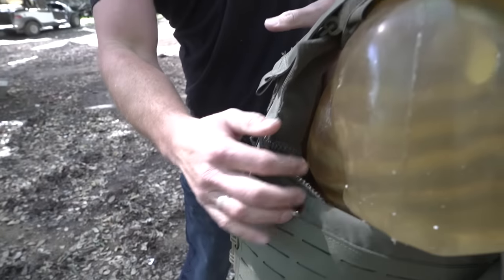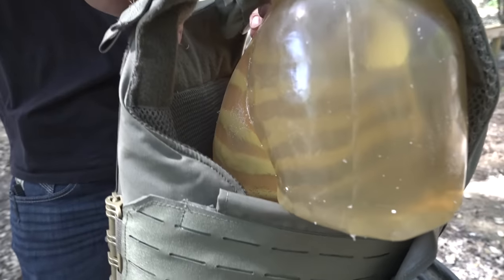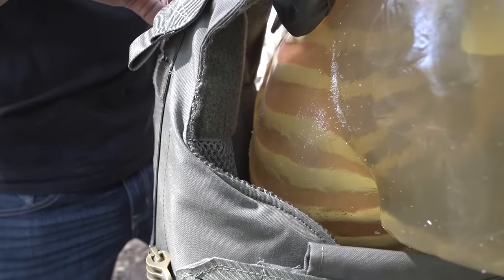Went in right there. Nothing came through, of course. We didn't expect it to. I see no damage. Didn't even feel it. It's like a fly landed on him.